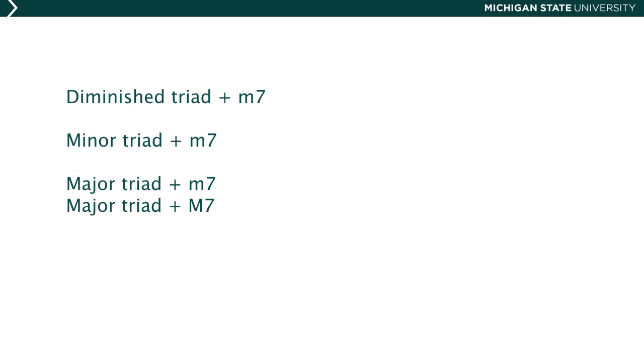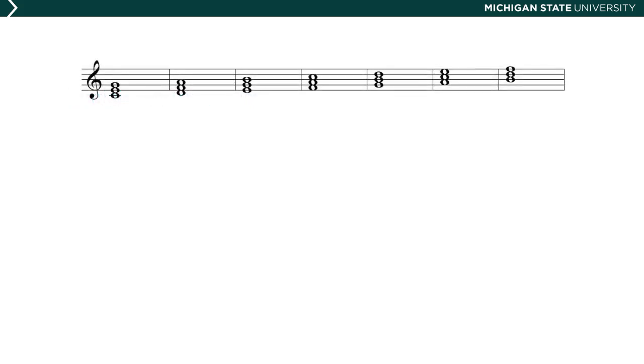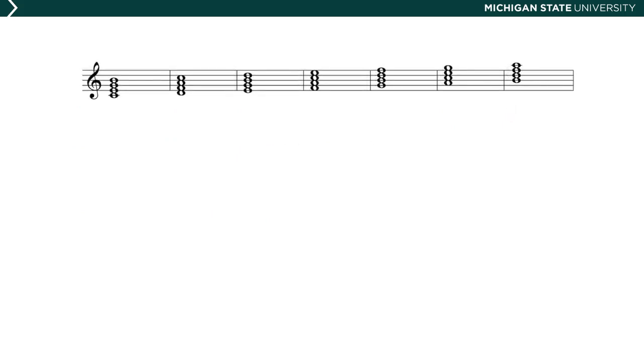Consider all the seventh chords in C major. Let's look at the triads first. There are 3 types of triads in every key: 3 major triads, 3 minor triads, and 1 diminished triad built on the 7th note of the scale. Let's add a 7th to each of them. Measured up from the roots of each chord, the 7ths are either major or minor. 5 of them have minor 7ths, that is 10 half steps.